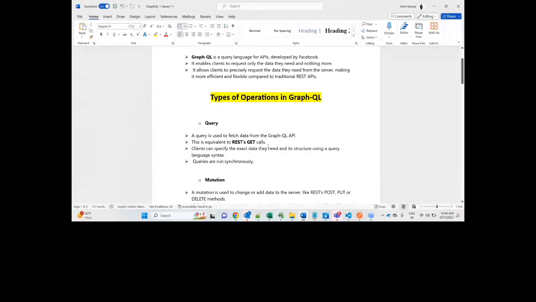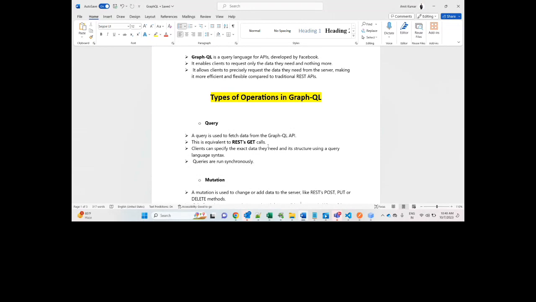For example, if we have to get data from the Salesforce system, let's say we have to fetch the account record using the REST API. Salesforce provides a standard REST URL, right? Through that URL we get the data. Similarly, GraphQL also provides a URL through which we can query the data from Salesforce.